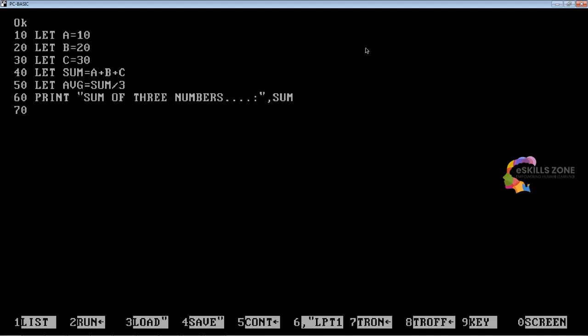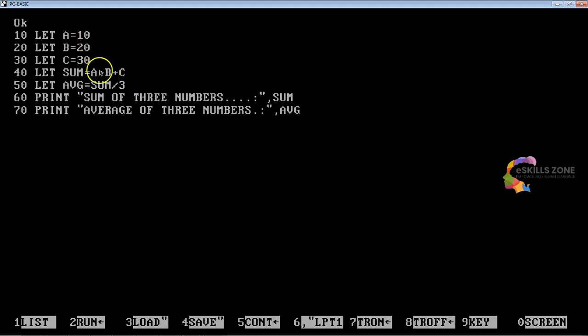And at line number 70 we'll type PRINT "average of three numbers is", AVG.